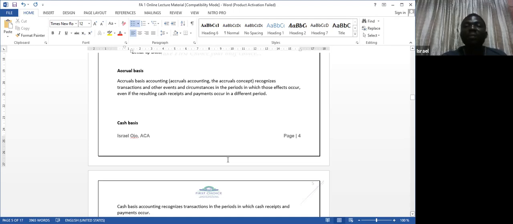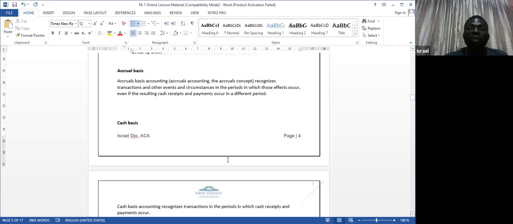It simply means that it's possible for me to render a service for an organization, and they are yet to pay me. The company will pay me for my service, but if they have not paid me, I've earned that revenue even though I've not received it. So definitely I can go ahead and record it as revenue in my financial statement.